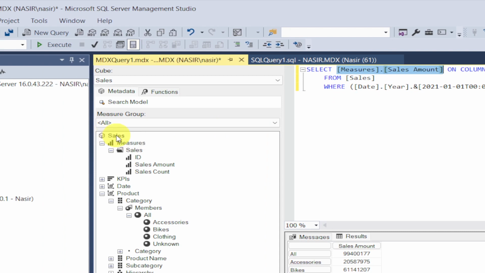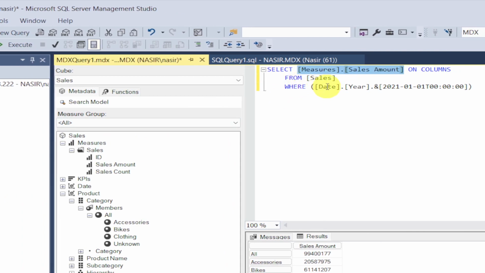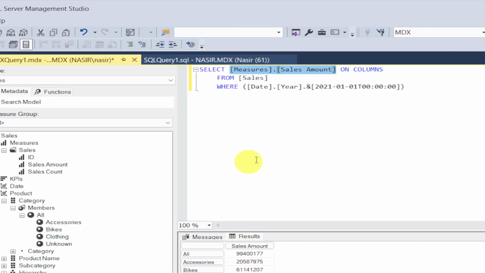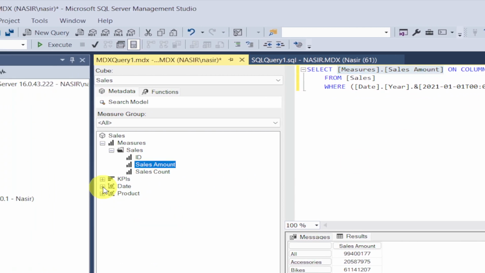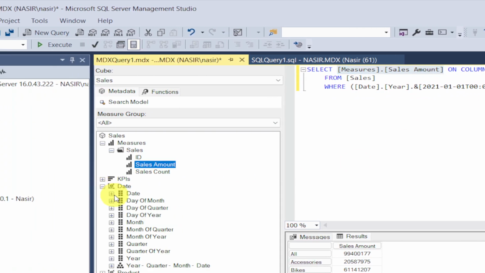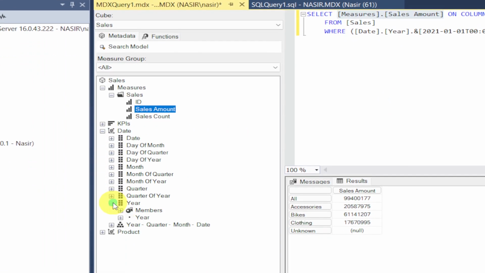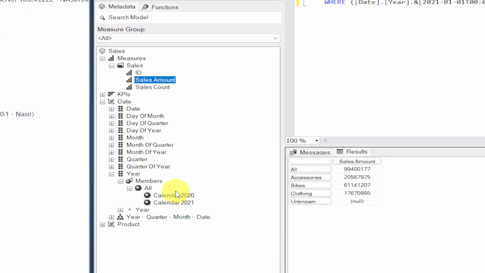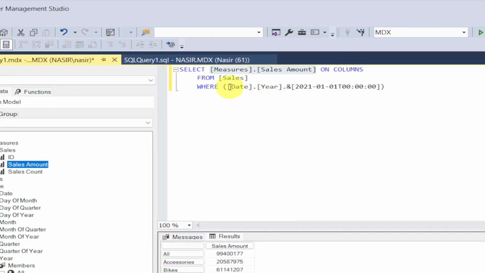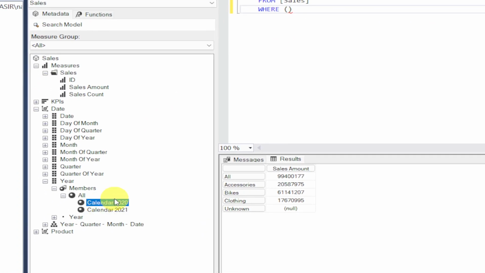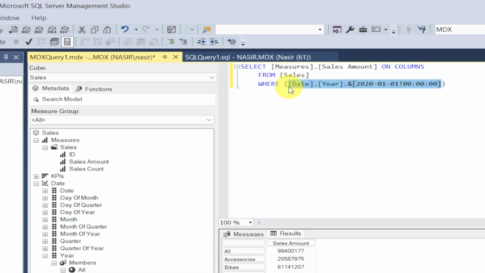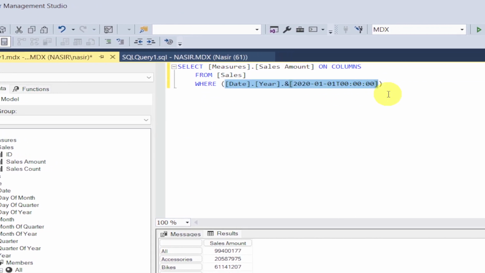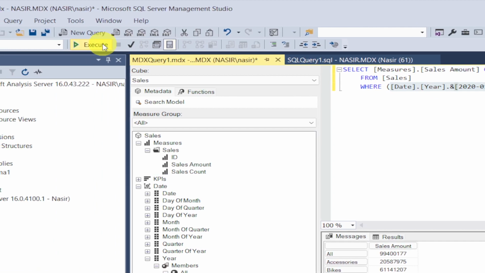This is here our cube name, where date year is this. So we will go into our date and we will expand the year and members all, and here the calendar. So either we can write it here, or we can simply drag and drop. It is 2020. Let's execute this.